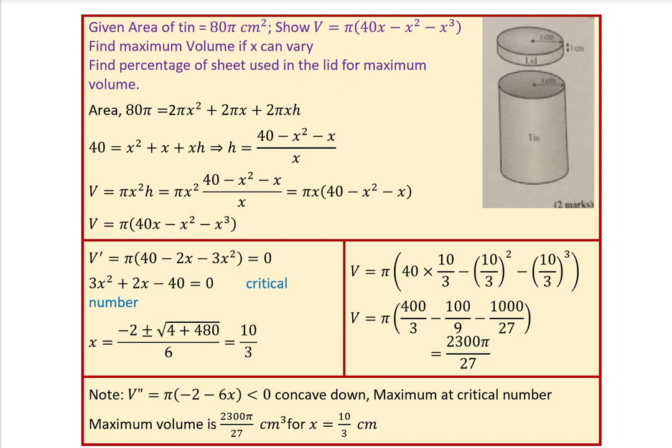So that is kind of very important question, two things. Well, definitely when the x changes, the length or height will also change since the material cost is fixed, right? Okay, but we'll focus on x which is going to vary. Now to begin with, we are given that the area is 80 pi. Now what is the total area of the material?